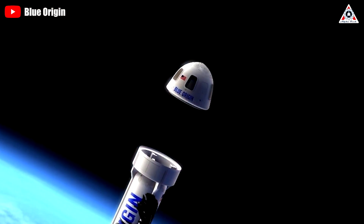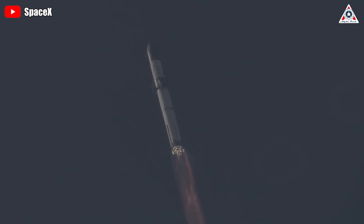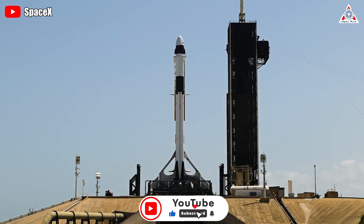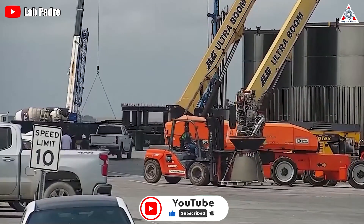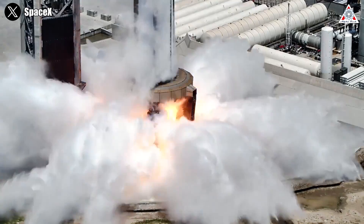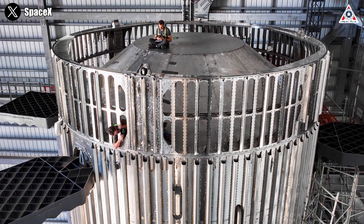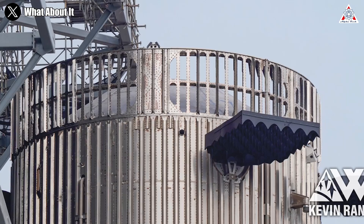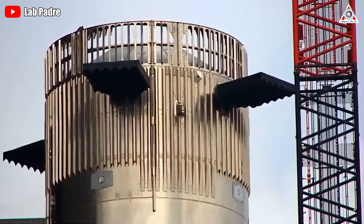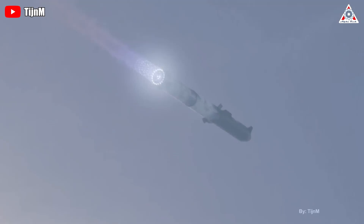Honestly, even if Blue Origin can achieve these goals as planned, it's still difficult for them to beat out SpaceX, especially given SpaceX's recent strong activities and achievements. Contrary to Blue Origin's discreteness, SpaceX is showing the world their significant strides. Since the first orbital test, with claims of making more than a thousand upgrades, SpaceX is accelerating upgrade and testing activities to be ready for the second orbital test flight. Earlier this month, SpaceX conducted a static fire test with Booster 9, which was then returned to the production site to add hot staging — a notable change for the next flight. In the latest update, Booster 9 with hot staging has returned to the OLM for the next test, showing that Starship is very ready for its next orbital test flight.